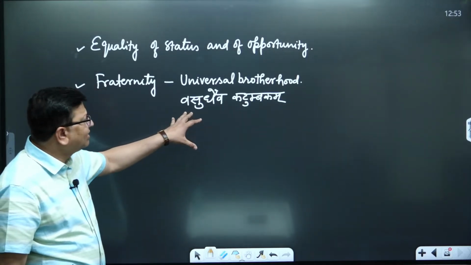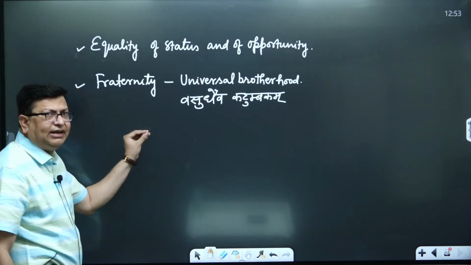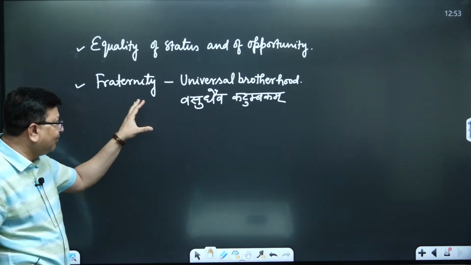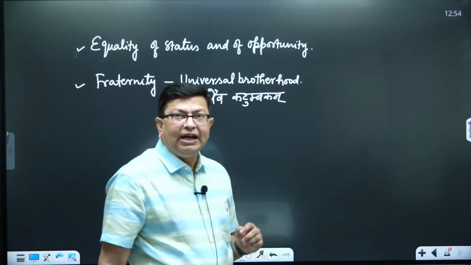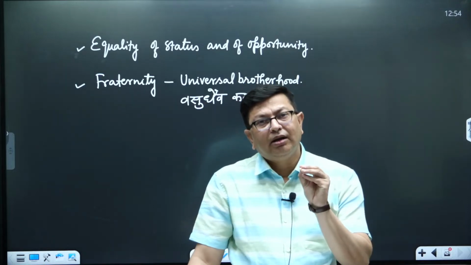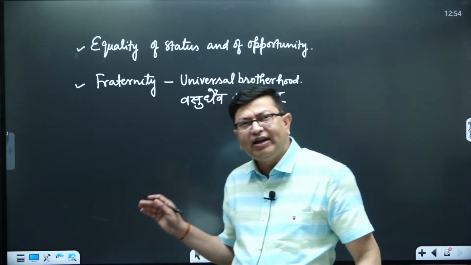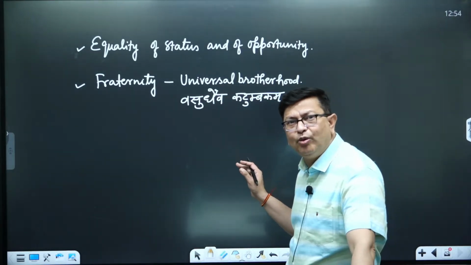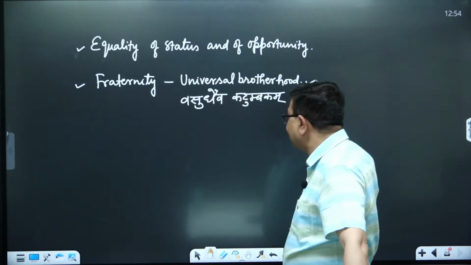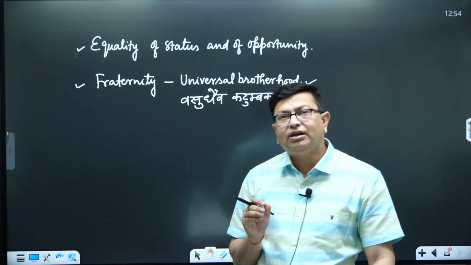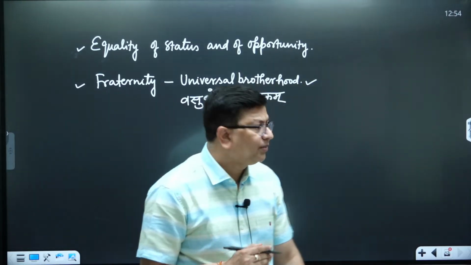Why I have written it in Hindi is that in the examination the question may be there on fraternity, that what this fraternity symbolizes. It is the concept of universal brotherhood because it was a key word in the logo that you may have seen for the G20 summits. That is why fraternity becomes important from the examination point of view. That is, we all are the sons and daughters of the same soil. That is universal brotherhood. So from the preamble, such questions can be expected in the examination this year.